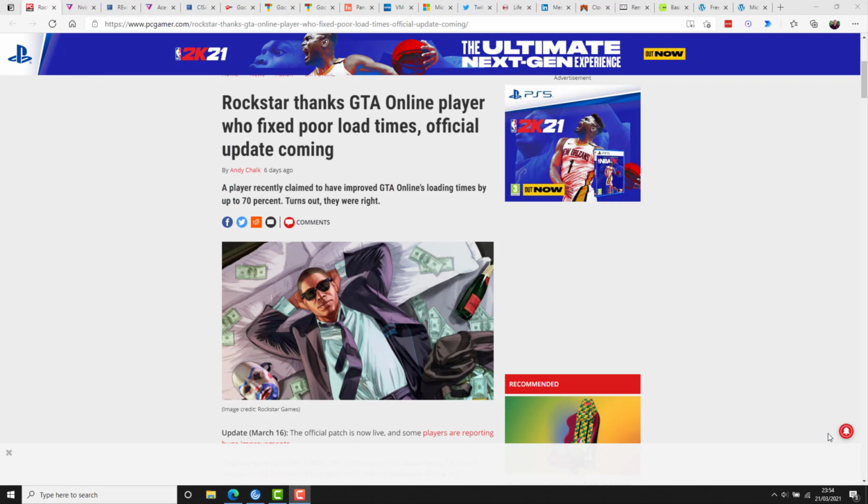In a non-enterprise IT story that may have future implications for enterprise, PCGamer.com reported that Rockstar Games recently released a fix for their popular Grand Theft Auto Online game that improves loading times by about 70%. What is unique about this fix is that it was created and submitted by a gamer who goes by T0ST on GitHub.